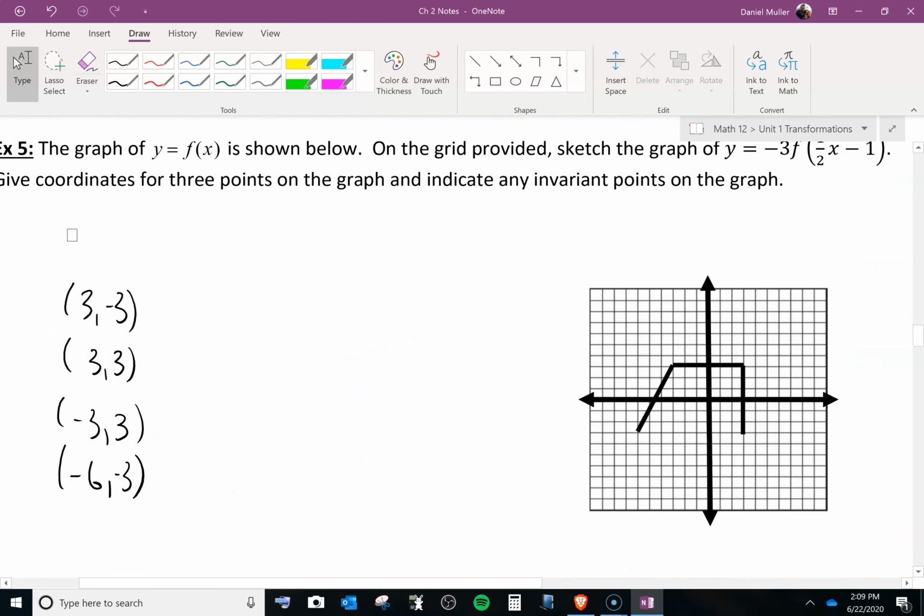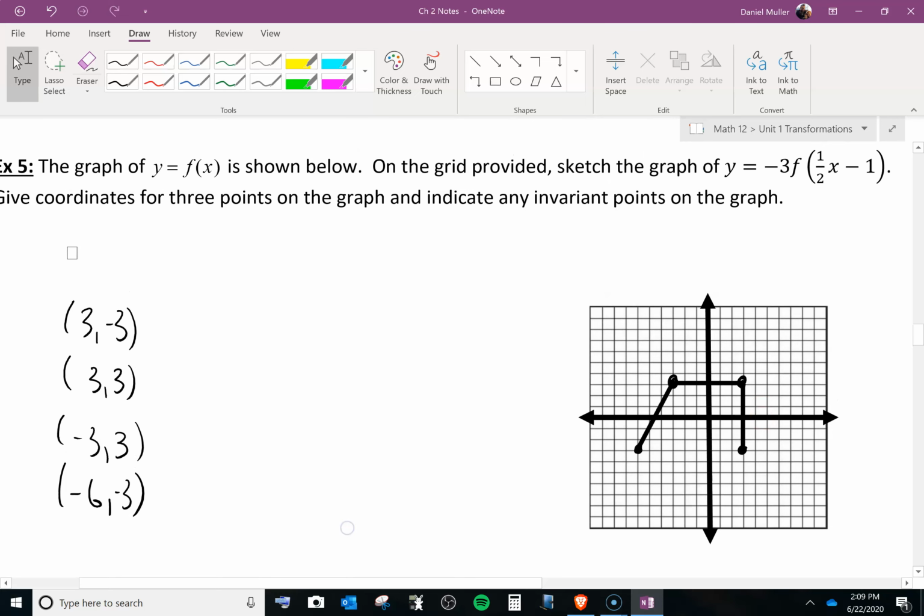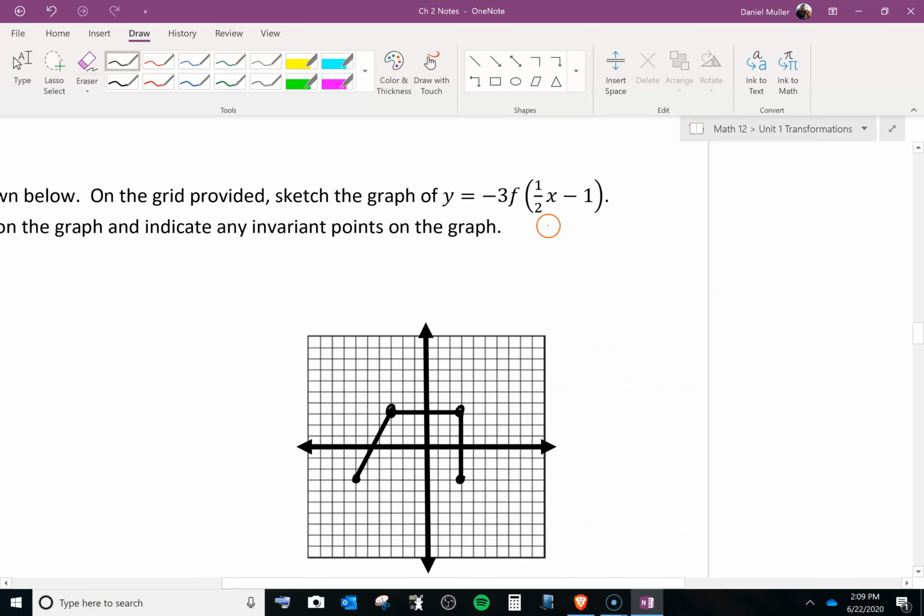So here's my graph. I've already written the points down right there. And I have some transformations to it. But the first thing I should probably do is get this alone, factor first. So I'm going to divide by 1/2 and divide by 1/2. So I've got y equals -3 f. Take out the 1/2, and you are left with 1/2 over 1/2 is just x.